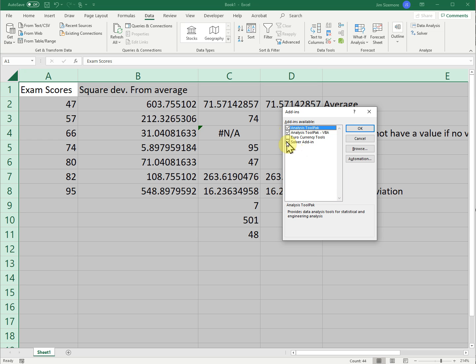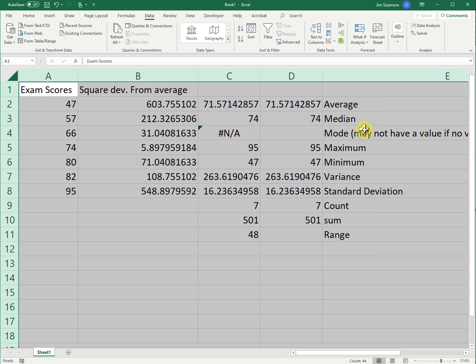Solver is useful. The ones I've checked off are useful, not necessary for this class at this time. This one is what we're going for. And I don't know why it's not just built into the software, but you have to add it in later, but it's a freebie for you. Okay, let's add it in.